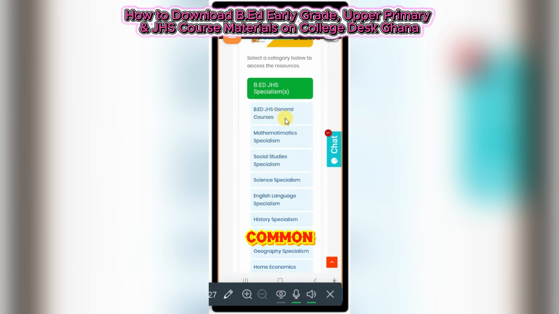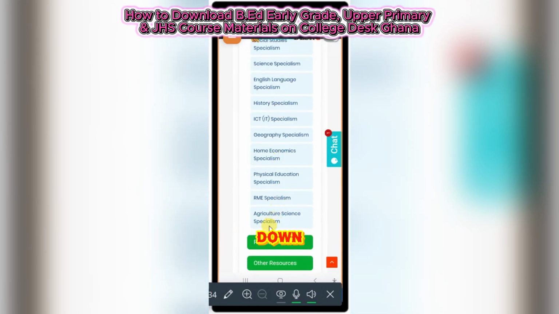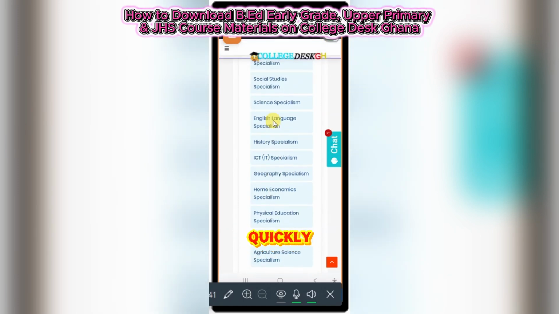These courses are common to you, that's why we call them general courses. Okay, now so we have the specialisms down to agric science. These are education courses.